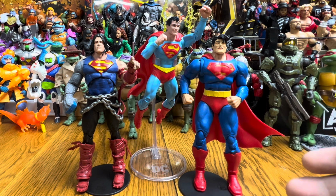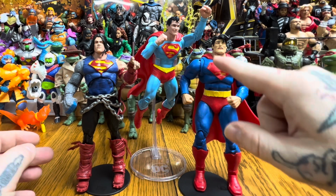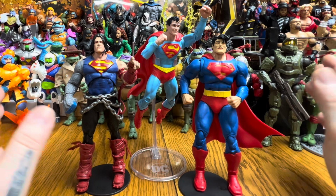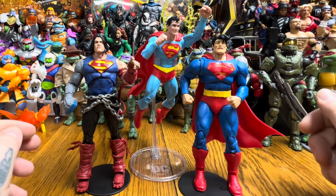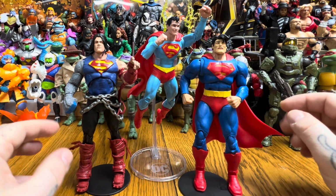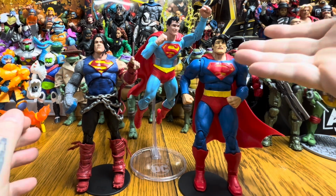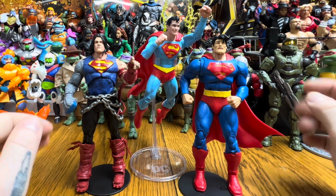I really liked this Superman. He's bigger, he's beefy. He's not as thin as this guy, as you can tell. He's got this kind of a weird face sculpt. I'm really liking this one. So this was the first one I got, and actually his head broke off when I went to do the review initially. So I had to go take that guy back, buy another one, or exchange him. And we tried it again, and his head was stiff, but it actually does articulate all the ways that it's supposed to.